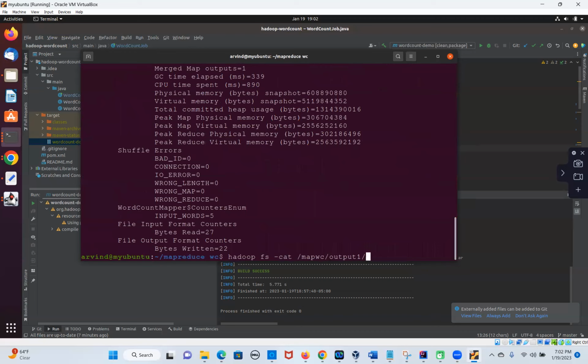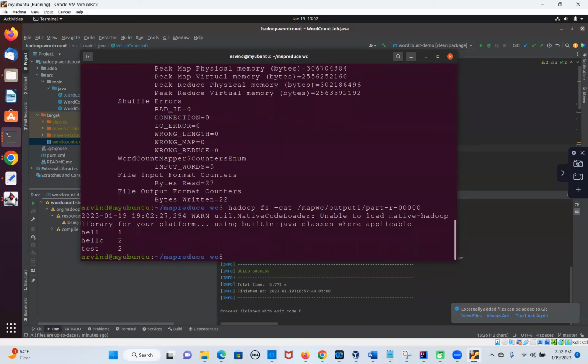Some naming convention it takes: part-r-00000, okay, so five zeros. Can you see this is the output? Okay, hello is 1 time, hello is 2 times, and test 2 times.